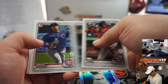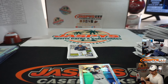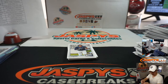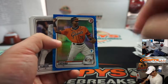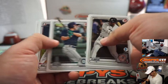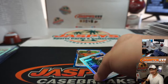Sam Huff for the Rangers. Another Bobby Witt Jr. Sam Huff goes to John Samuelson and the Rangers. I think I saw some Josh Youngs in there too, John. Marco Luciano to 150. I think that's supposed to be one of the bigger Giants prospects. Austin Beck for the A's on the other side of the bay. And that is that, ladies and gentlemen.